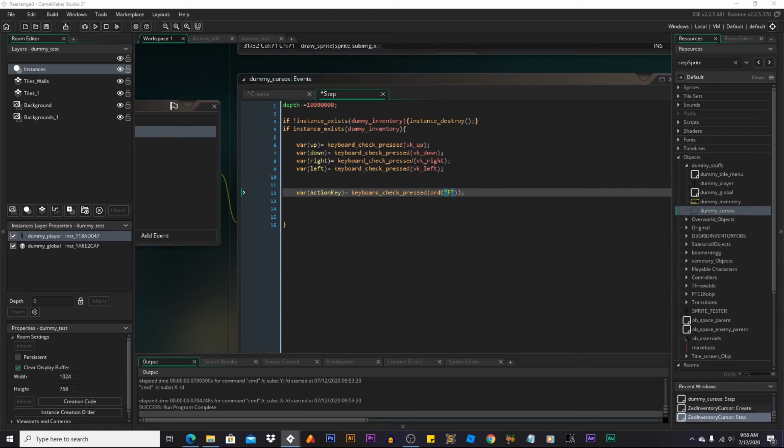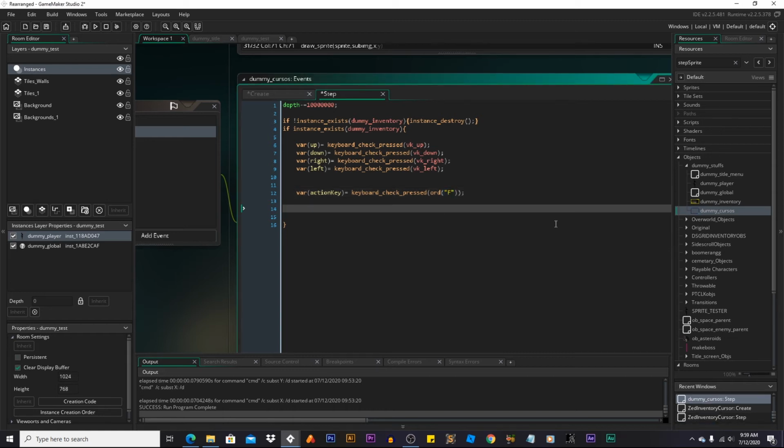Is there anything else that needs to go into there? Yeah, there's a lot more that needs to go into that. The next thing we're going to do is add some slot numbers. This is going to tell our cursor what it should and should not do. We're only going to do so many slots in this video.